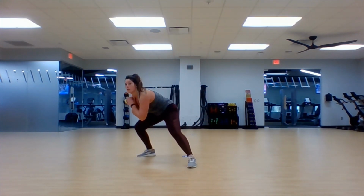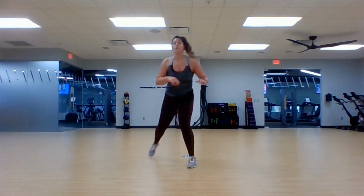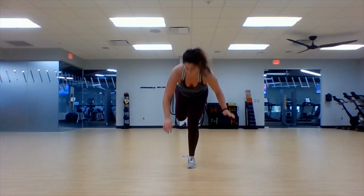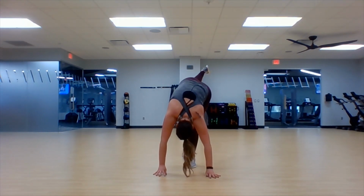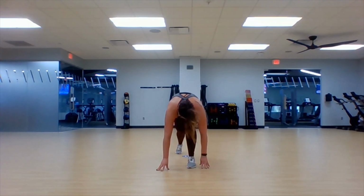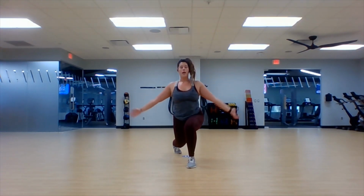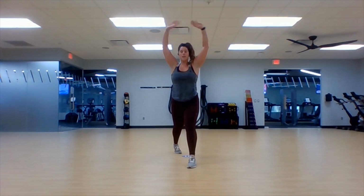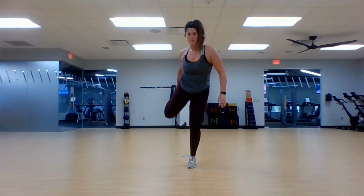Adductor lunge. To knee. 3-point. Foot down, fan arms up high, low to T, up, low to T, push off, dancer.